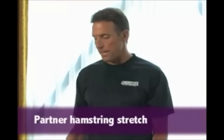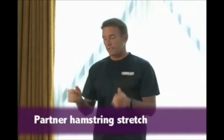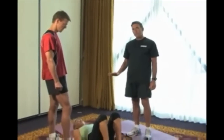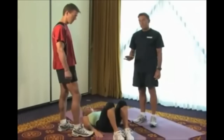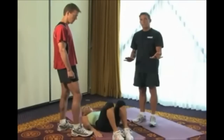You can also do this by yourself if you have a large towel or a belt by looping it around your heel, and I'll show you how it's done. I've got Mel on the ground here, and Ben's going to stretch her. When we start this stretch, to take the tension off your low back, you want to start with a bent knee position. You can gradually extend your down leg, but not to full extension when you're doing this stretch.